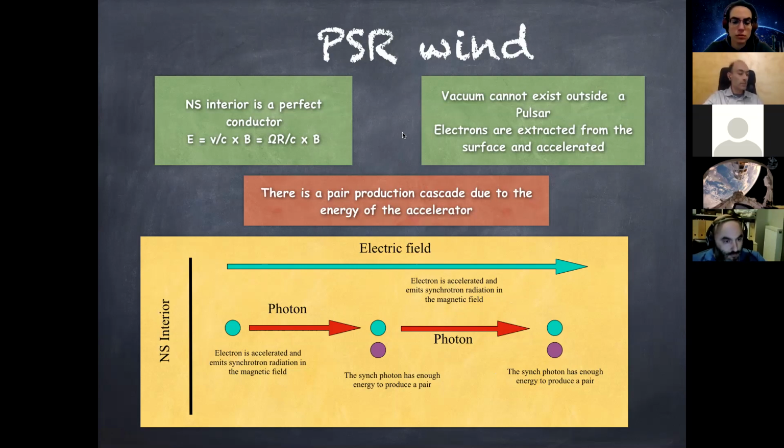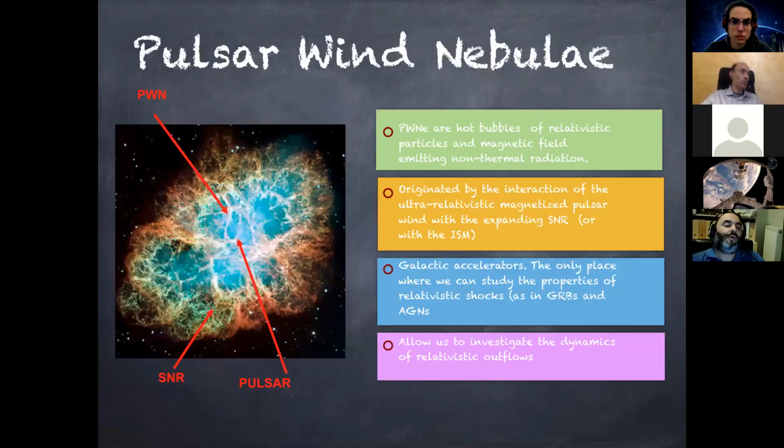So the most recent model of pair production cascade in the pulsar magnetospheres, the one, for example, by Andrei Timokin, suggests that for each electron that you've managed to extract from the surface, you have of the order of a few times 10 to the 5 pairs produced in the closed magnetospheres. So within a few kilometers from the surface of your pulsar. Now, this pair outflow will actually produce a wind. And it is indeed the interaction of this wind with the environment that gives rise to a Pulsar Wind Nebula.